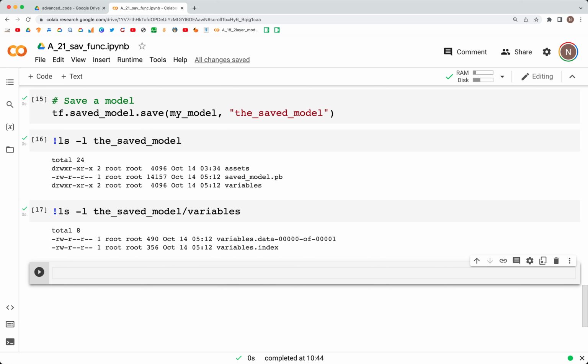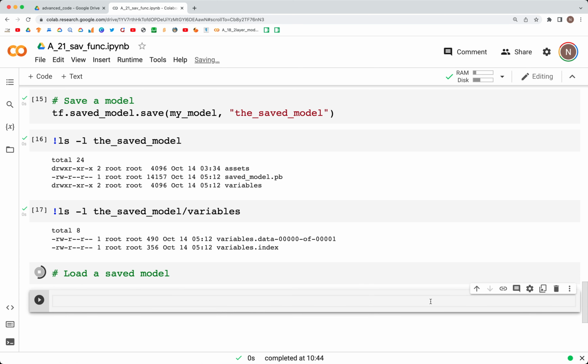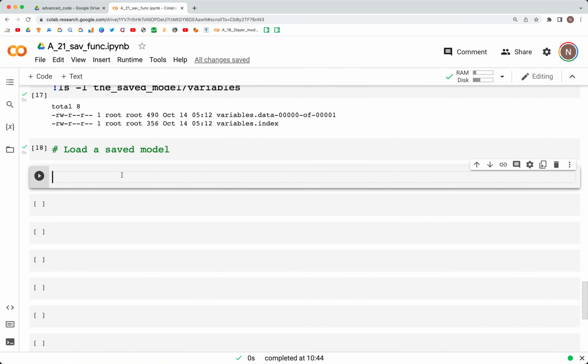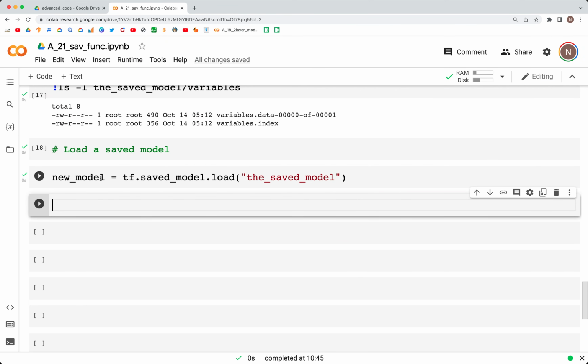Now we have saved the model. To load a saved model, we type new_model = tf.saved_model.load, specifying the saved model, and this will put the saved model inside new_model.